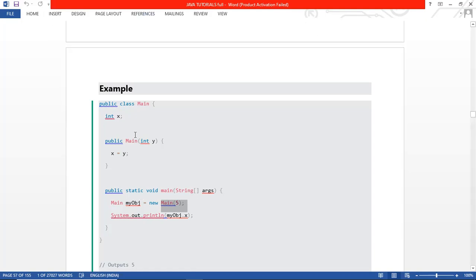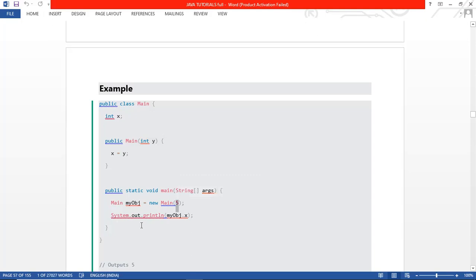In that constructor, I have given a parameter. So if I want to supply the arguments for the constructor parameter, I need to create the object of the class. Otherwise, I will not be able to give arguments for the parameter that we have passed into the constructor. So at the time of the object creation, I am passing the constructor parameter arguments. We are calling the constructor at the time of the object creation.